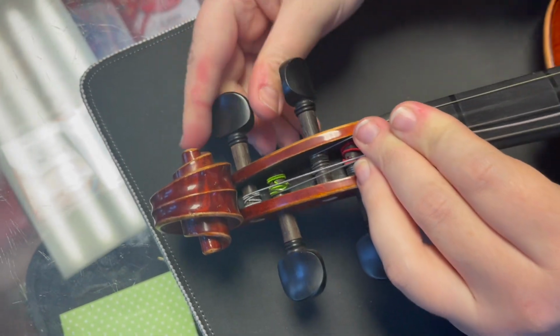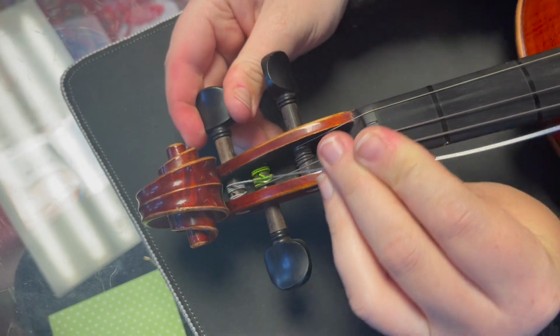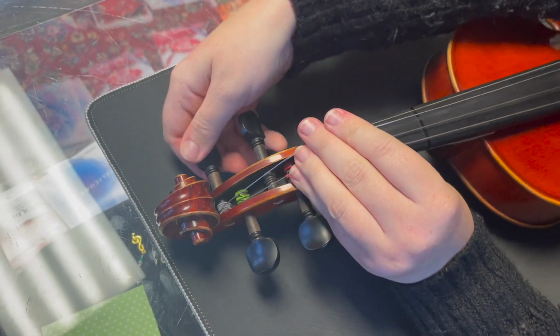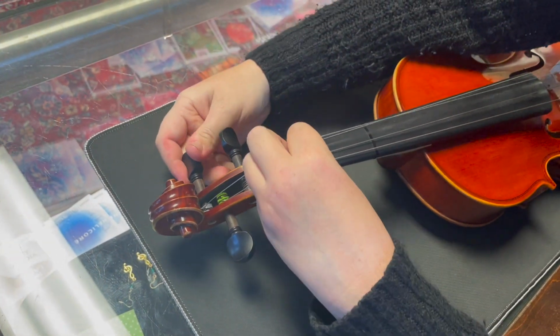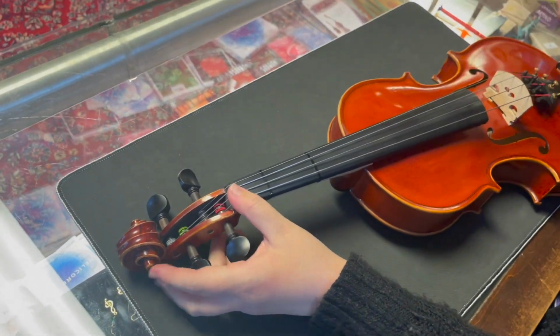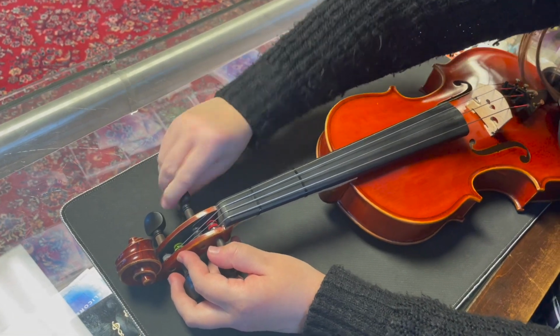Speaking of tension, when you first wind your strings, don't worry about getting your violin in tune right away. Just tighten them enough that the strings hold the bridge in place. And after you're done changing all 4 strings, then you can tune it. Just make sure you don't over tighten them. Just enough to be taut is good to start with.